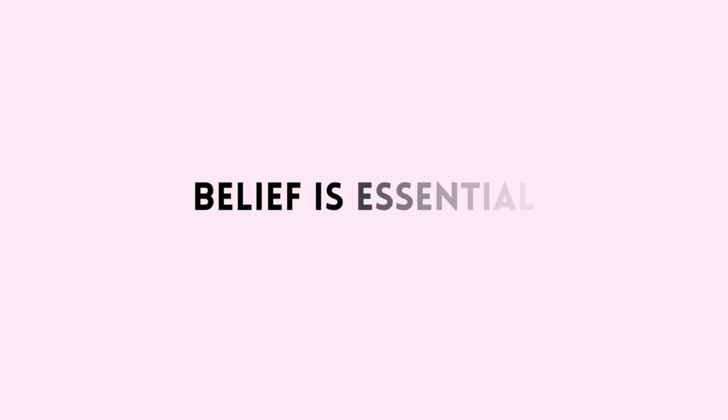Think big, but also try to keep it within the realm of what you think is possible for you right now, because the thing is that belief is a really big part of this. So if you're putting things on your vision board that feel completely outrageous, like completely impossible, that's maybe not so useful. So remember, you can update your vision board and add things to it anytime. Make it something that excites you, but also something that you connect with. You feel like it's within the realm of possibility for you right now.